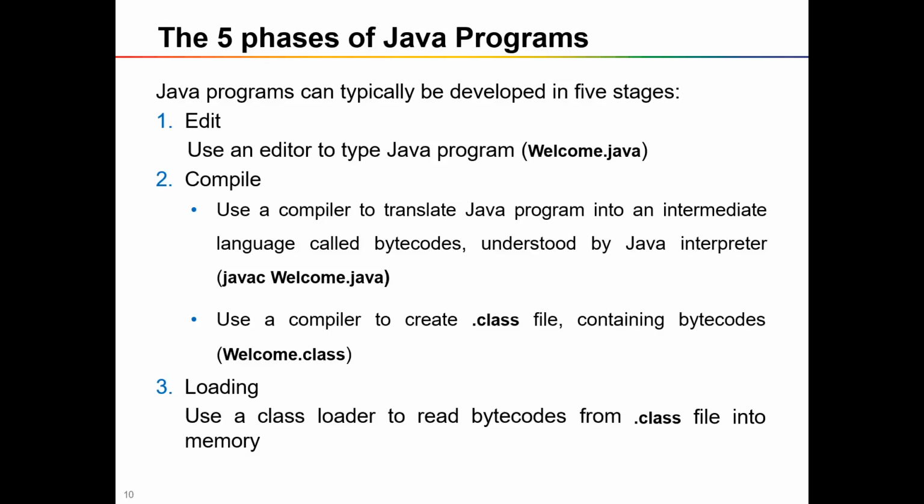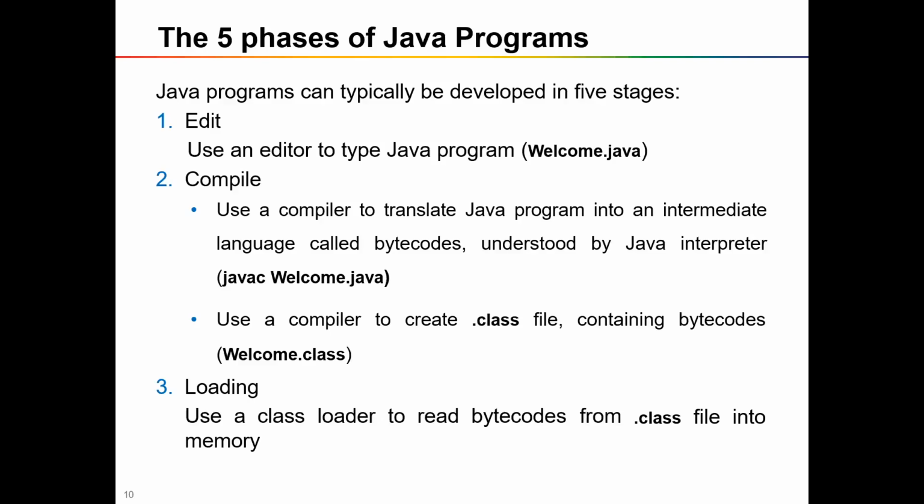Here I have a detailed description with the commands which we use to compile and run the file. For creating a Java file, you can go with an editor and save it as something like welcome.java. Then for compiling the Java file, there is the command javac. The javac command indicates you are going to invoke the Java compiler. So javac, then the file name, should be given as a command in the console. Then the compiler will generate a .class file with the name welcome.class for the given class.